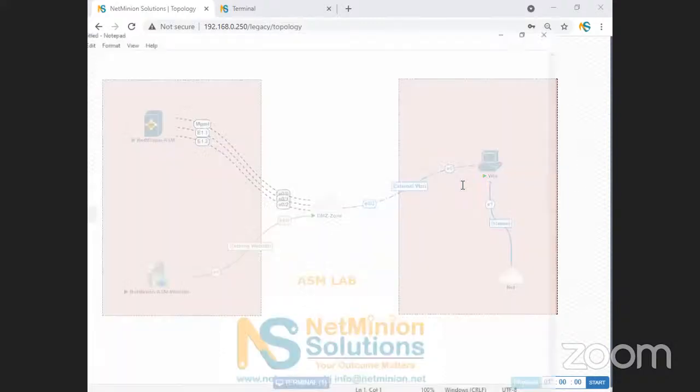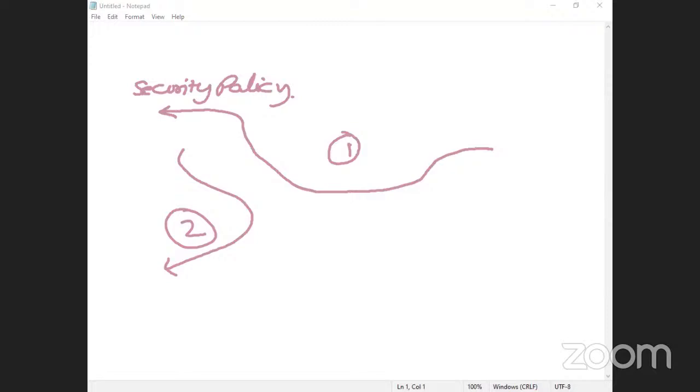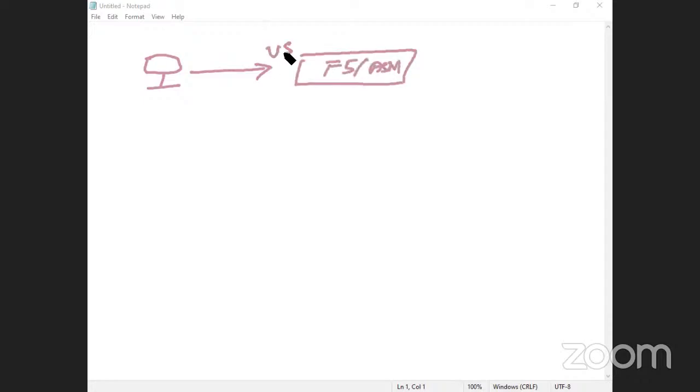Now maybe let me give you one more overview, because you people are from the LTM view only. So let me give you one more view about the traffic flow, so that everyone is on the same page. Let us say a request is coming from here. First of all, where will the request hit? On your F5 ASM box, onto some virtual server, right? On your virtual server, your F5 ASM box will check first thing, is there an HTTP or HTTPS profile or not?